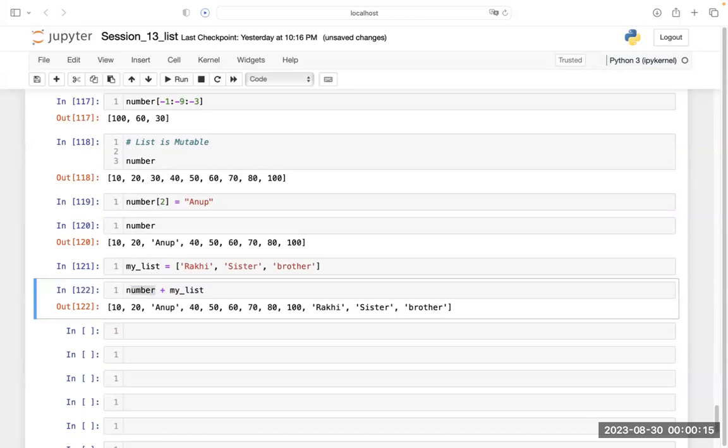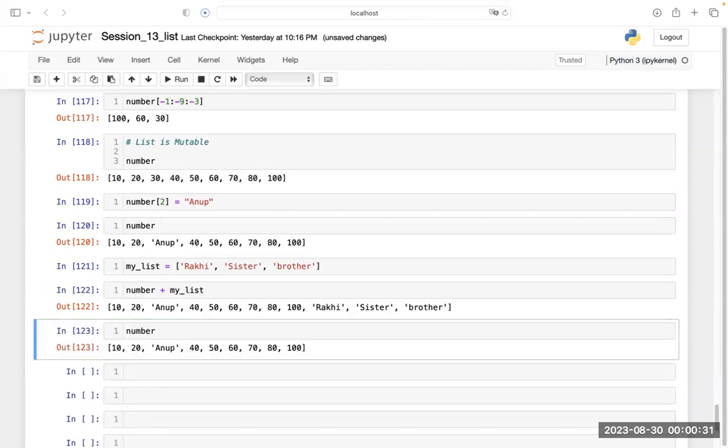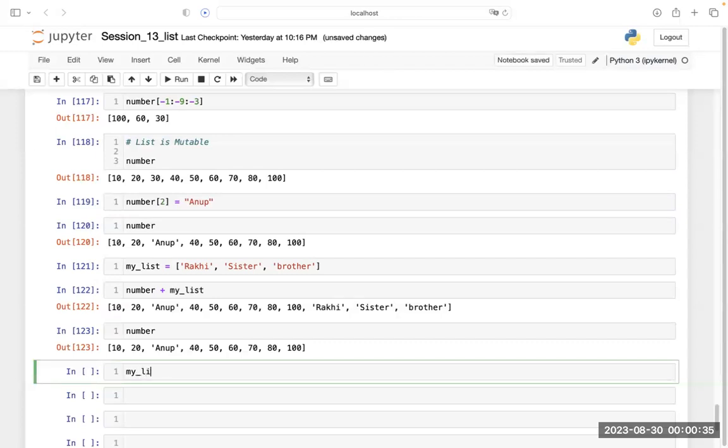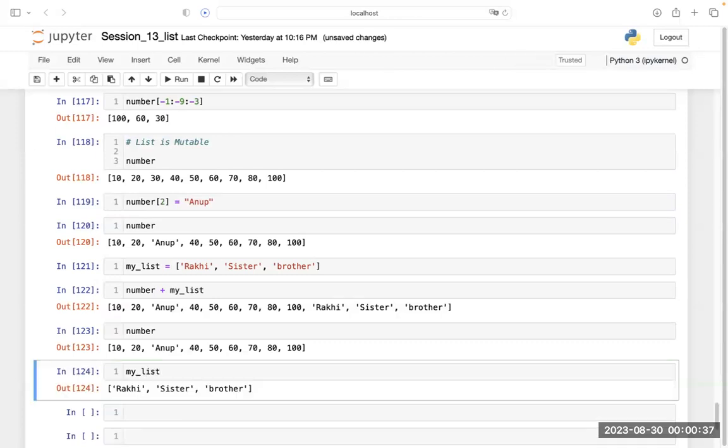But one important thing is that when you are doing this, this doesn't change the original list. If you still print numbers, you will get the same value. And if you still print my underscore list, you will get my underscore list.